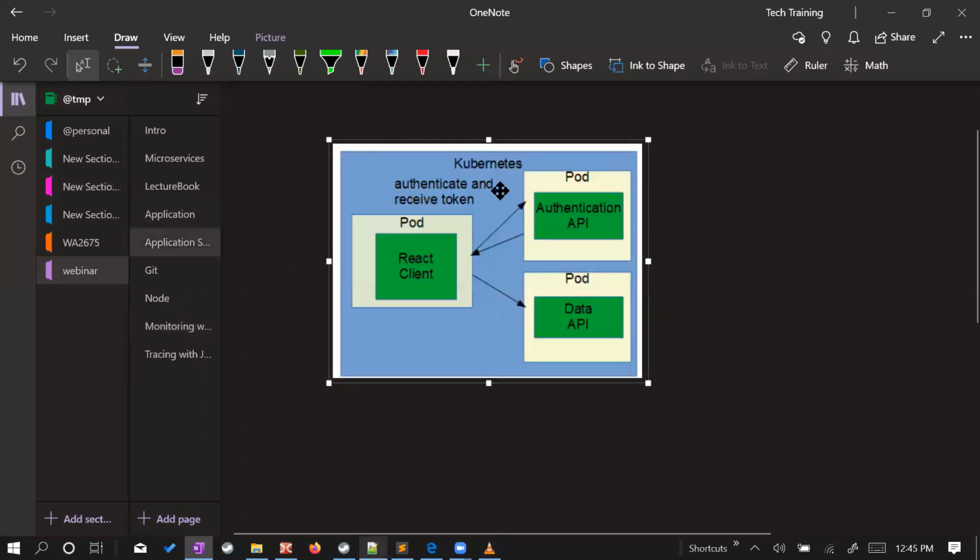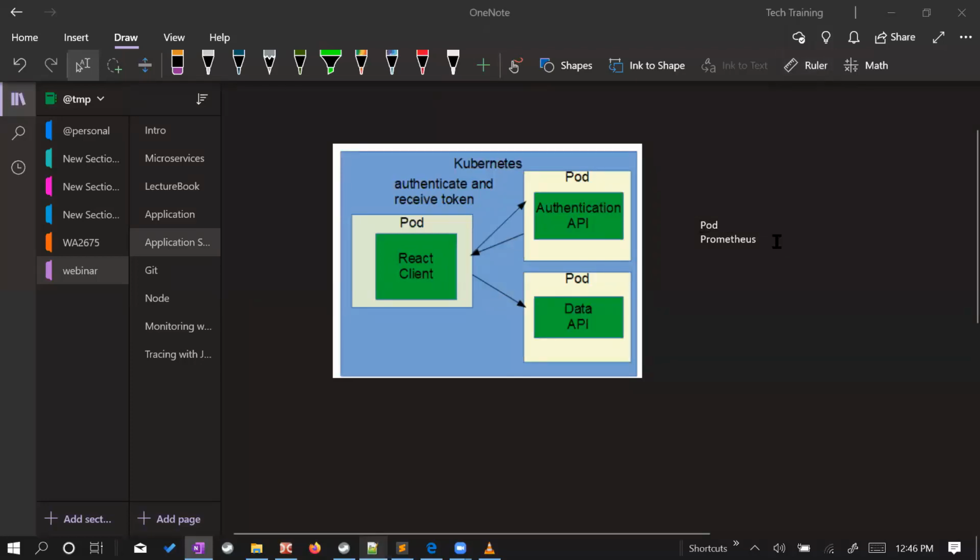So in fact, if we have the same scenario, you can choose to have Prometheus running in a different pod that will run Prometheus. So we have another pod here that will run Prometheus. And all these pods can choose to connect to this Prometheus or expose their metrics to Prometheus. So this way we can use Prometheus to monitor all our applications that are running in our Kubernetes environment.